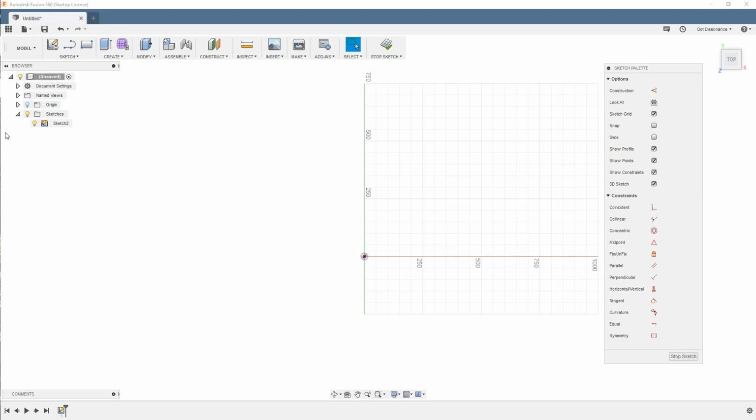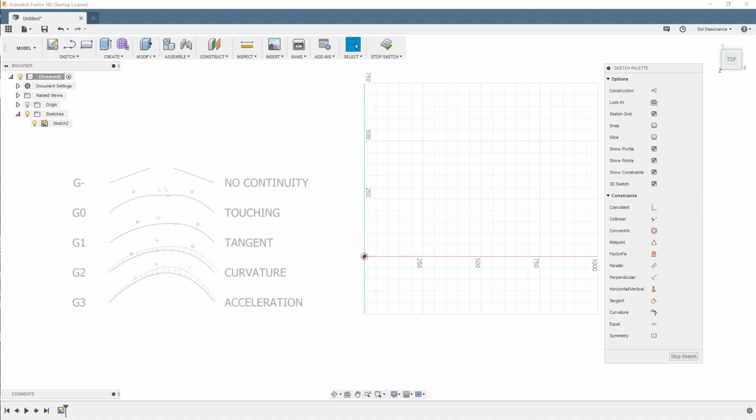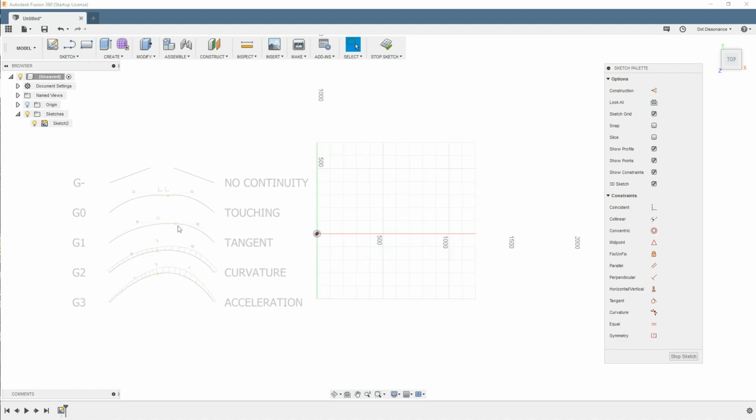All right, well, the next ones are a little bit more complicated enough that I'm going to put them into their own video later down the road, tangent and curvature, because they're kind of funny. They're in a way the same thing, but if you look up G0, G1, G2, G3 curvatures, that is kind of where we're headed with that. It's a thing I'm going to have to explain later. But I can show you what these things do essentially right here.